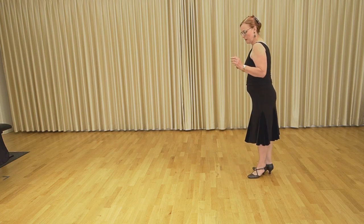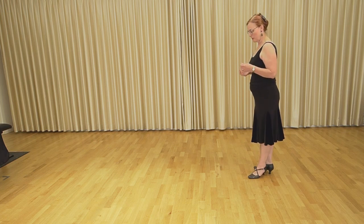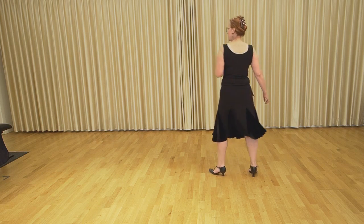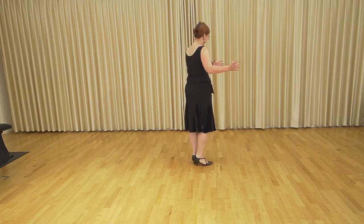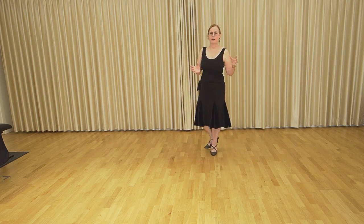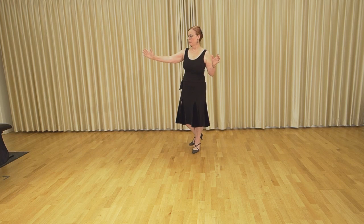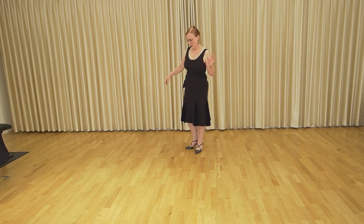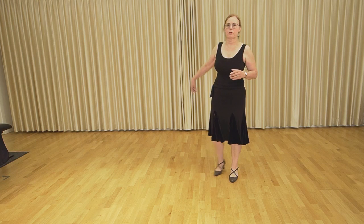Let's first explain how we turn it. If we turn clockwise, which is the most usually done thing, then you have the first mazurka step, and then with the polka thing, you will go to the other side of your partner and end up with a half turn, and then you will do another mazurka step in the line of dance, and then with the second one, your partner will move around you, and you have to do the step sequence for the polka bit very small and more or less on the spot to allow the other person to go around you.